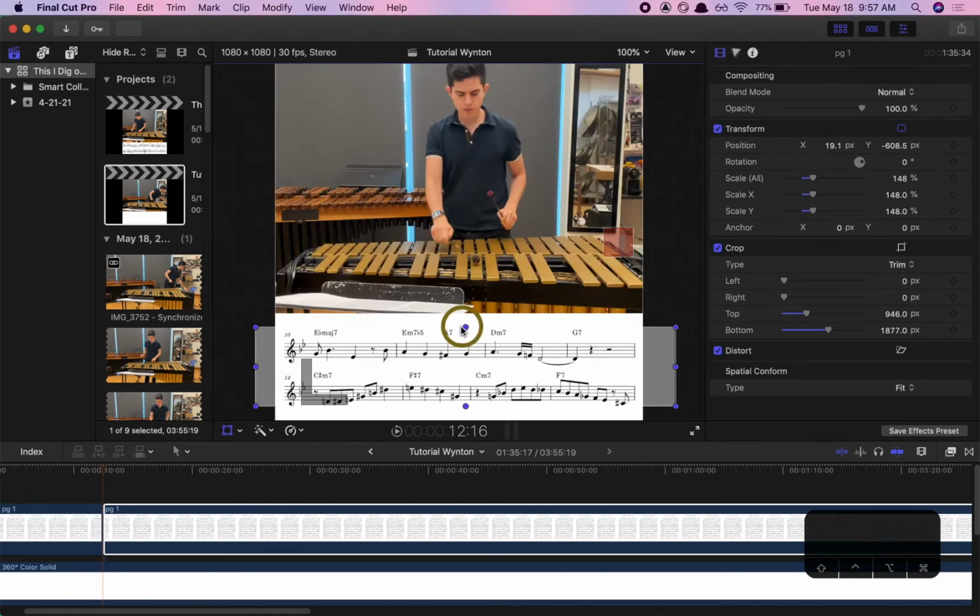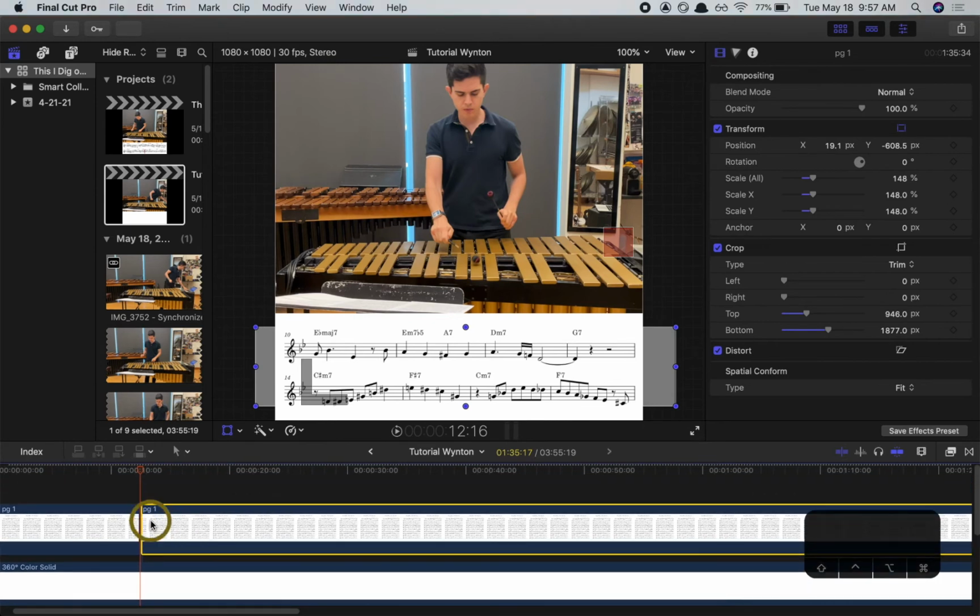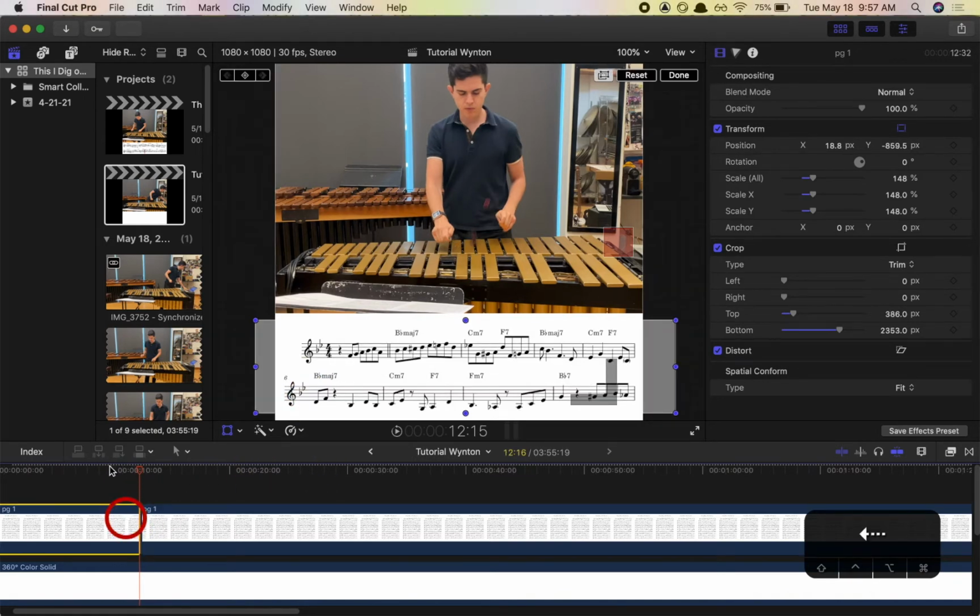Something useful to know about, you see this elbow here, this sort of translucent elbow, that is Final Cut's way of saying that we're on the first frame of something on the timeline. In this case, it's the sheet music. It is just its way of saying, hey, something just changed, and this is the first frame of it. If we go 1 frame over, it's the last frame of this sheet music, and it's giving us this reverse elbow, which, again, is Final Cut's way of saying something is about to change. This is the last frame of something in this video.